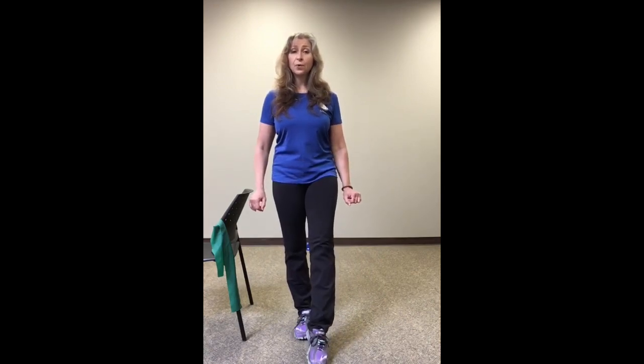Let's push that first foot down through the floor, lifting the other foot off of the floor. Now this time, just a feather light tap. We're gonna tap the foot forward and we're gonna tap it to the side and we're gonna tap it to the back. Nothing moves anywhere else. One more time, let's tap it forward, let's tap it side, and we'll tap it to the back. Good, place that foot down, and we'll switch to the other side.